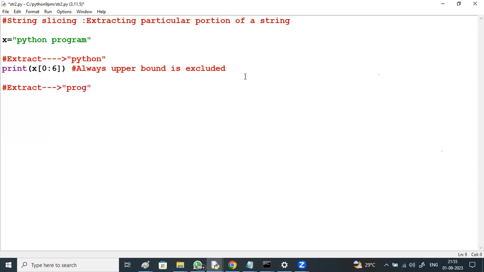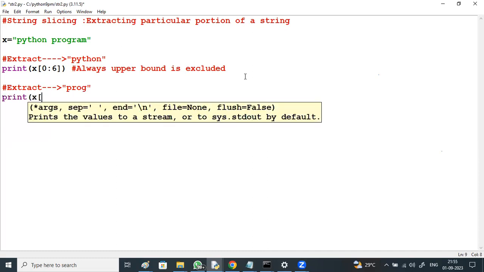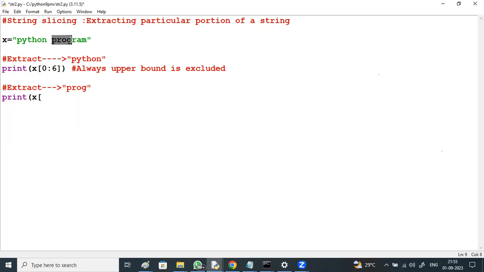Try to say how to extract only PROG, only these four letters. Anyone using positive index?